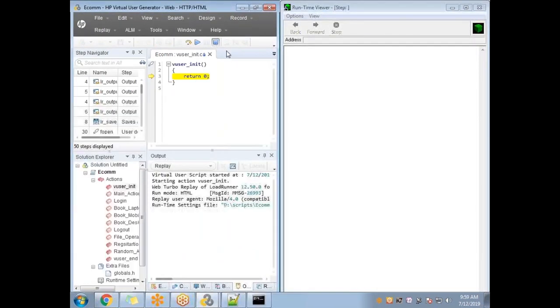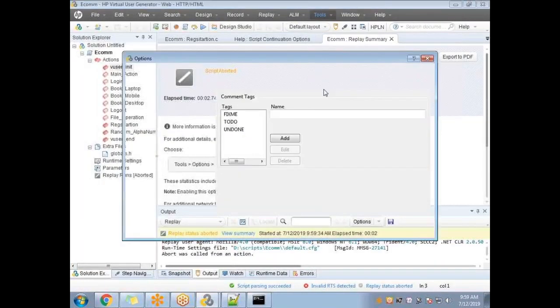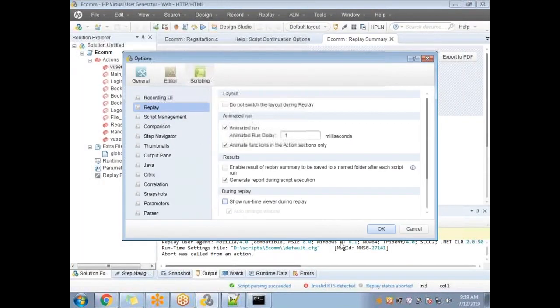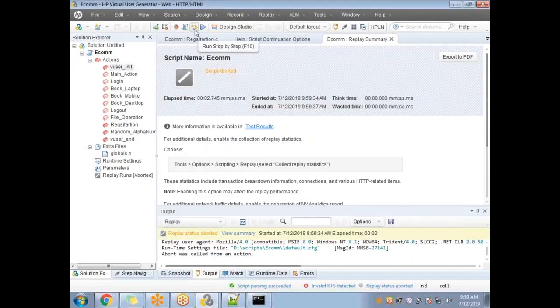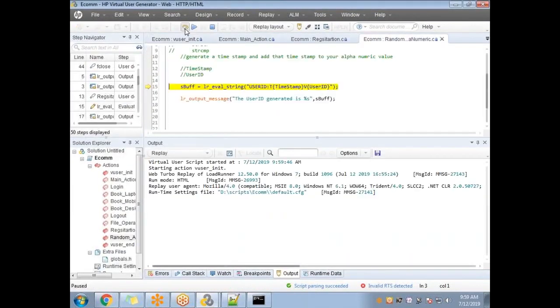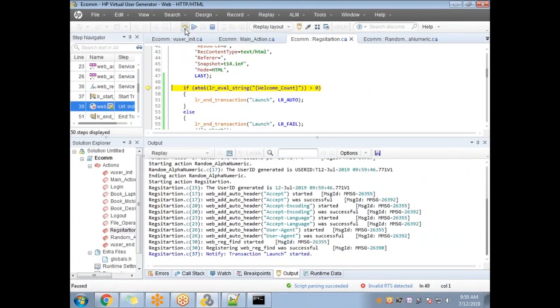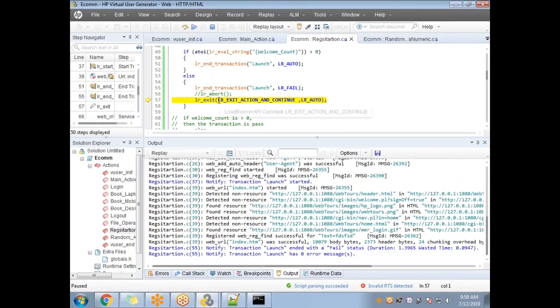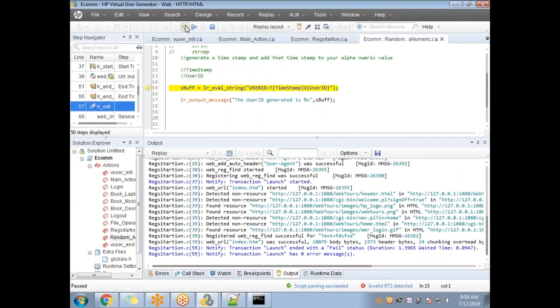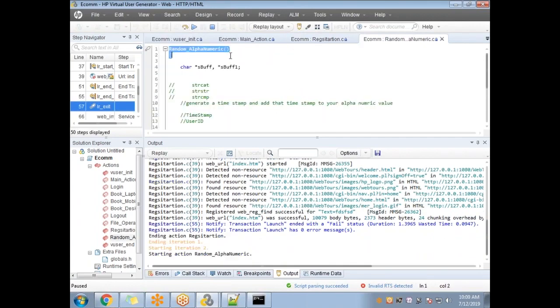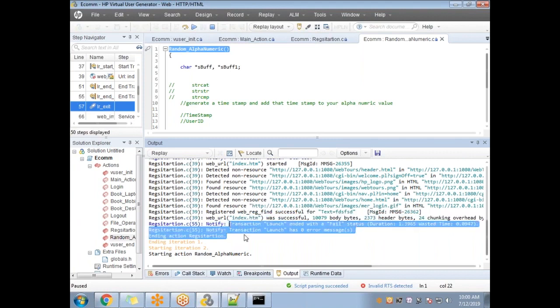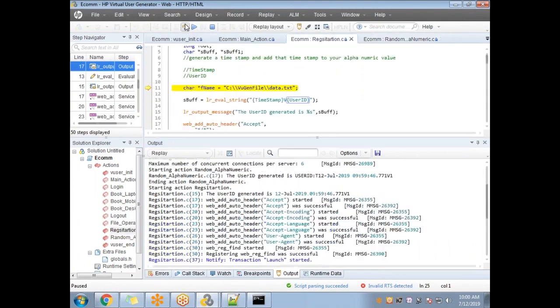Hang on, this became a pain in the neck. Let me just get rid of this runtime viewer. Okay, so you see, now you are exiting, but only exiting this action, it will go to the next one. See, it started executing the next action. And this one it has marked as fail. You did LR auto, so it has marked this transaction as fail, and it is continuing to the next action.